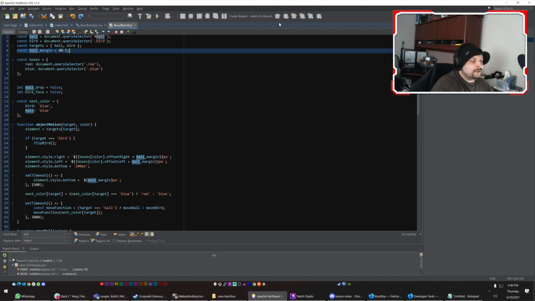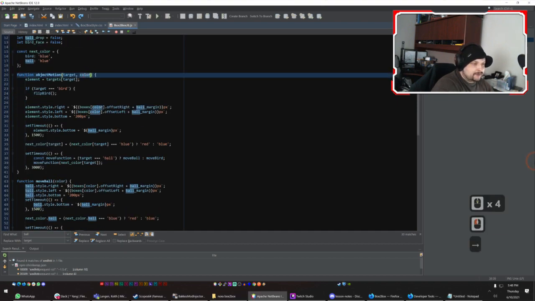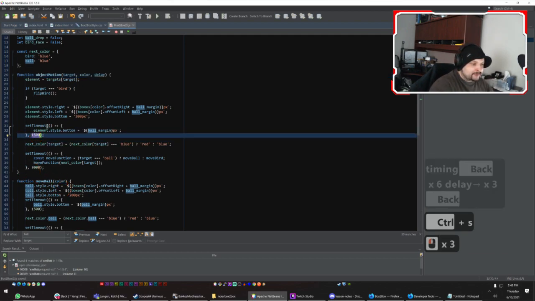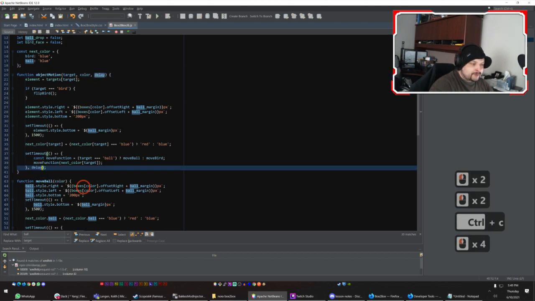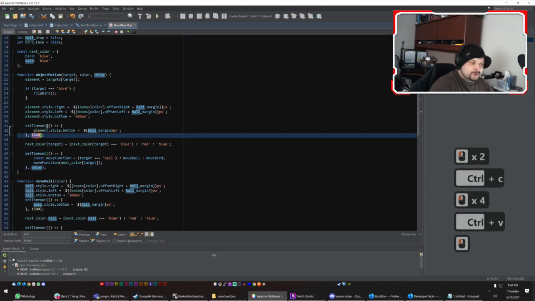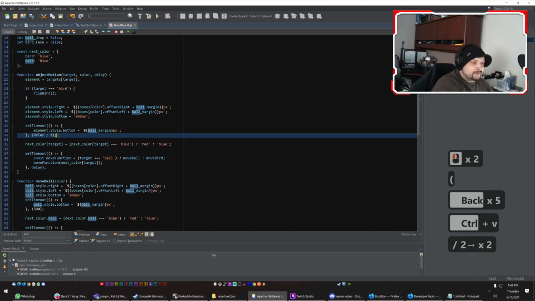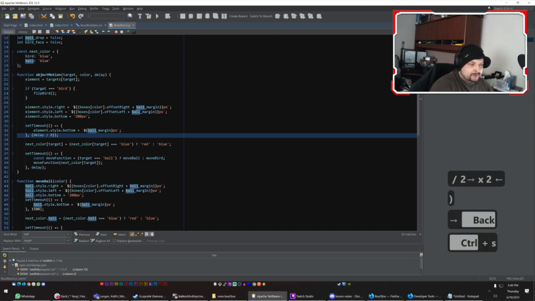Let's not overcomplicate this. Let's just go ahead and say timing, or delay. Delay is how long the delay is going to be. And we know that no matter what, this delay here is half of the actual delay. So delay is the full delay, so we're going to make this be the full delay, which is 3000. And then this is just going to be delay divided by 2. So delay over 2. So we don't have to specify what we already know. We can do that with math.